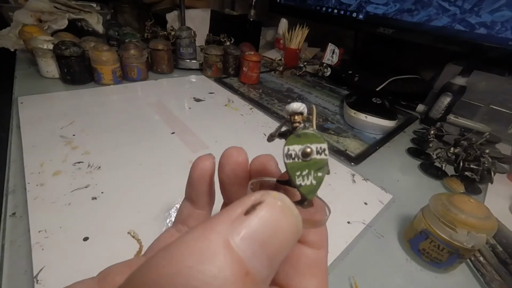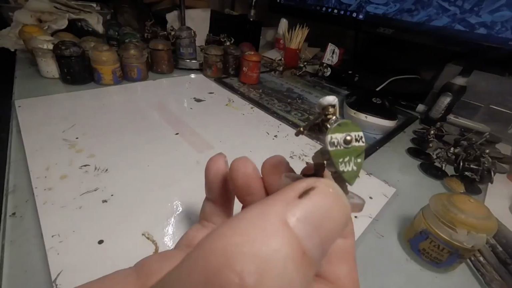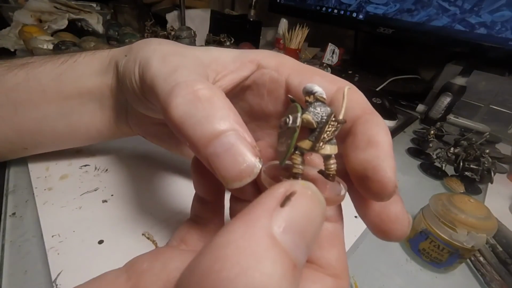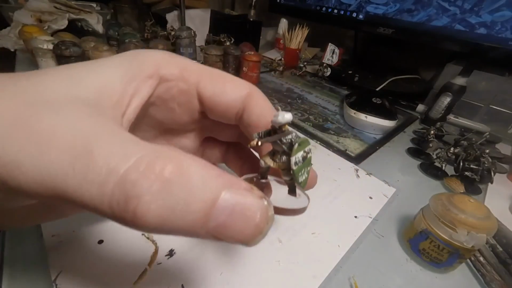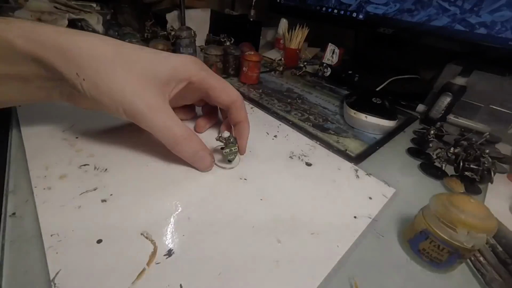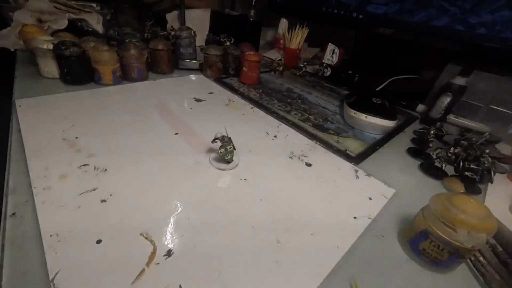So that's the figure finished. It's a nice Arabic soldier converted from a griffin beast soldier. Sorry, griffin beast Viking, and that's him done. It will set.